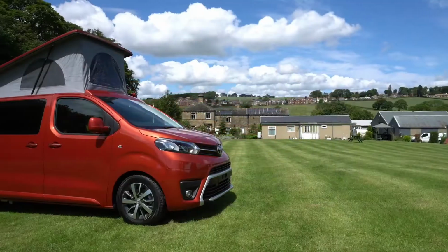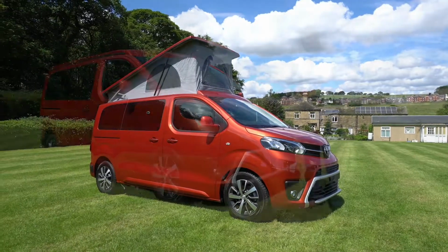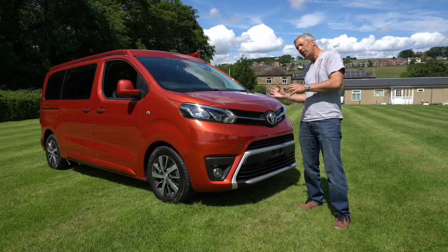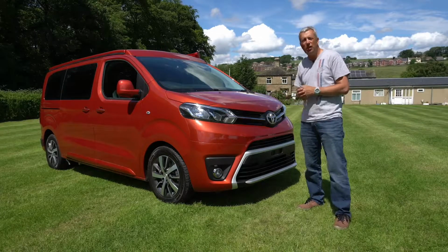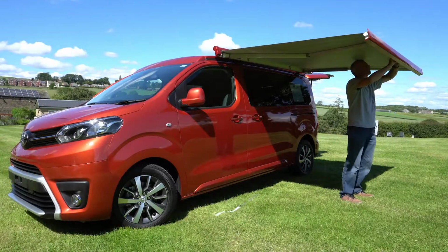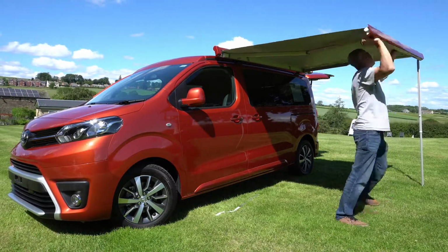It costs tens of thousands of pounds. They're also a Ford qualified vehicle modifier. There's only three campervan firms in Europe that have this rating. Why is that important for a Toyota? Well, it shows that they build them properly and they care about what they're putting together. This means the Toyota is built to a high standard.